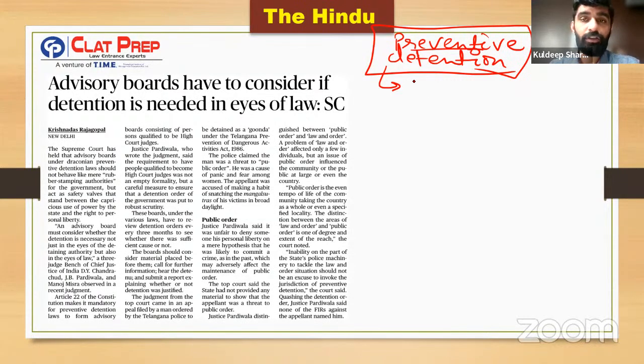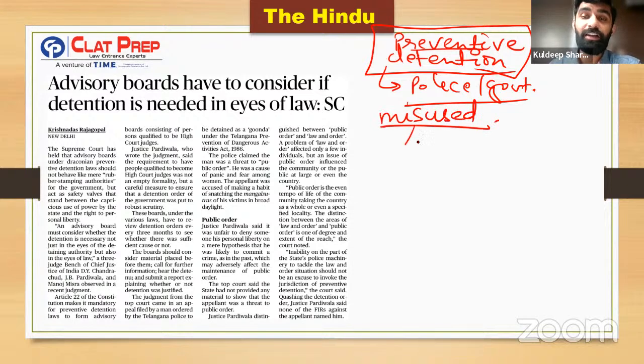The Constitution allows that the police or the government or authorities can detain a person. They can send a person to jail as a preventive measure on the belief that that person or that group of persons can cause an issue of law and order. If the government has a reasonable doubt that this person can cause a law and order issue or can cause public nuisance, then that person can be put in preventive detention. However, this power is misused a lot, because of which the Constitution itself, under Article 22, provides certain safeguards.